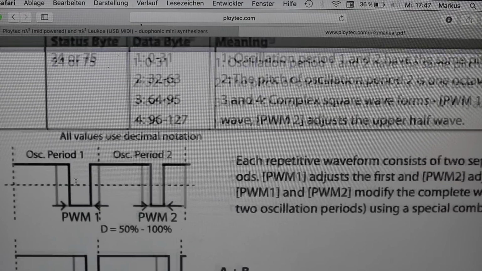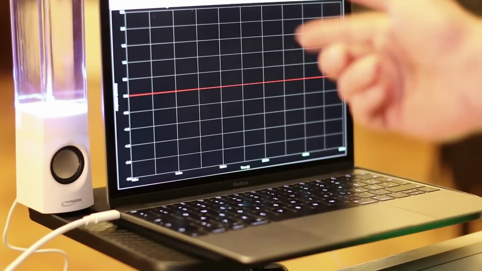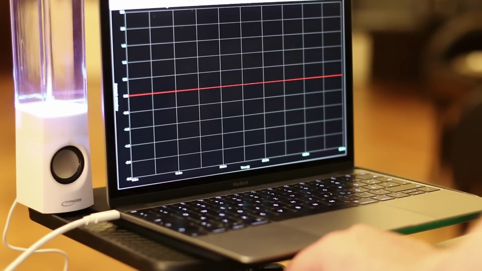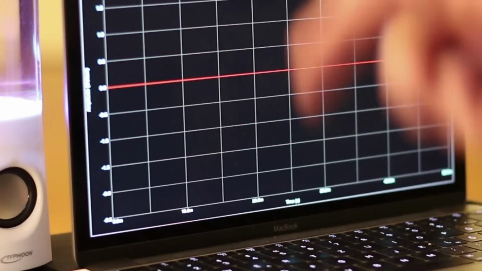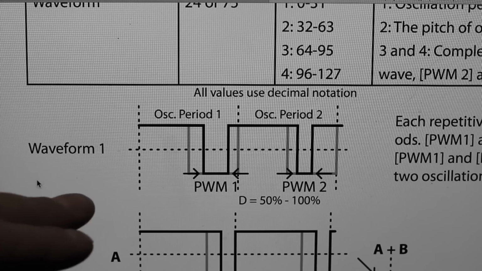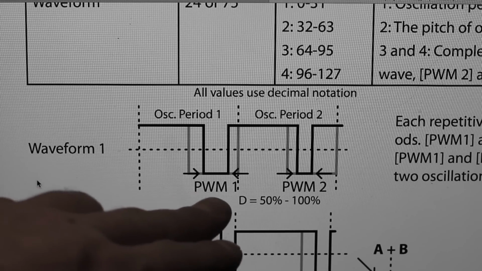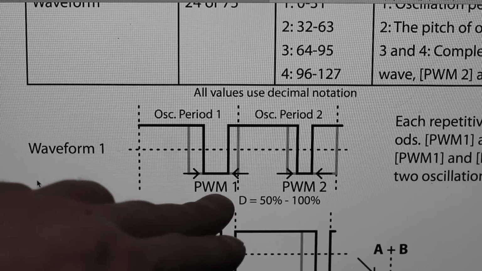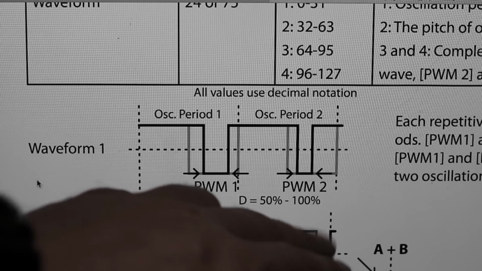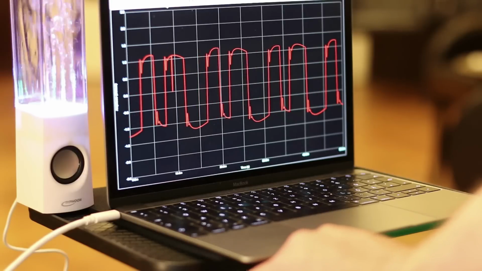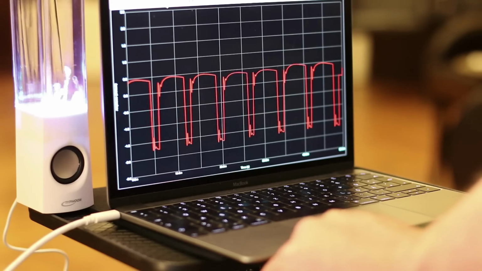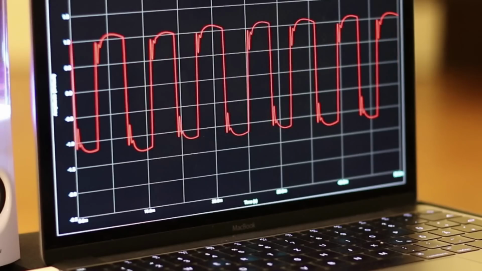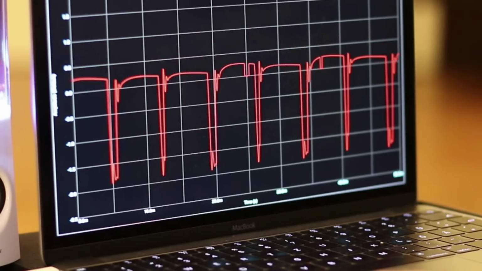We also modified the possibilities of waveform number 1. You remember, this was waveform number 1, very basic pulse. Very basic pulse width control, like every synth can do it. Now with firmware version 2, we added the ability to change every second one individually by using pulse width controller 1 and pulse width controller 2. It looks like this. So even with waveform number 1, you can build very individual waveforms now.